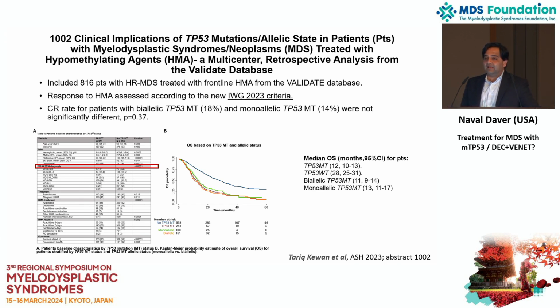This was actually a very nice analysis that Dr. Kewan, working with Dr. Zeidan, has put together. This was looking at 800 patients with high-risk MDS who were treated with frontline single-agent HMA-based therapy. And they basically looked at the response and outcome. What they were able to show is that clearly having a TP53 mutation was associated with both a lower response rate, about 18 to 20% response rate when you look at CR, as well as an inferior survival in this entire population. Now, when you look at it, they found that if you use the WHO criteria, there was almost 40% of patients who are categorized as monoallelic, because it's a little bit more permissive in how it defines the monoallelic population.